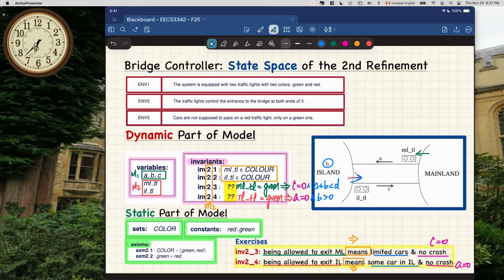Any questions about this? Okay, so I'll need to stop here today, but before next Tuesday, you can definitely take a look at the states, A, B, C, MLTL, ILTL, and look at the relative freedom and the stuff. You can start going over the material for the exam. I'll try to give you the exam guide, especially the guide about data sheets, sooner rather than later. All right, thank you so much. I'll see you next week.